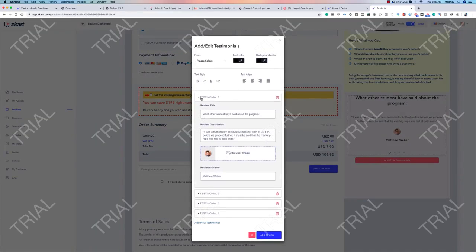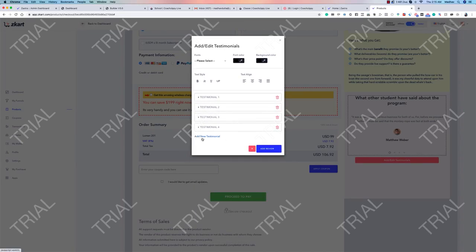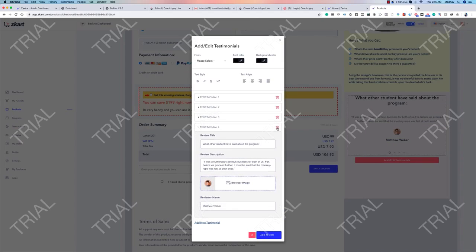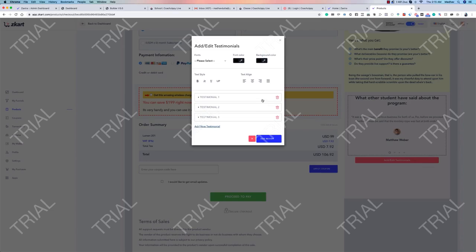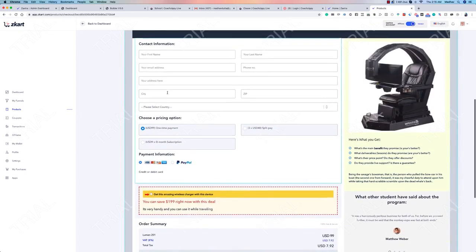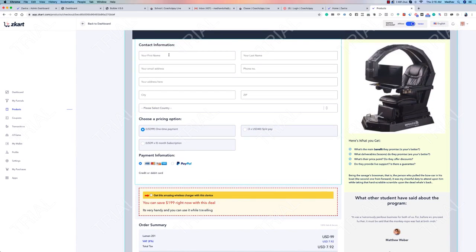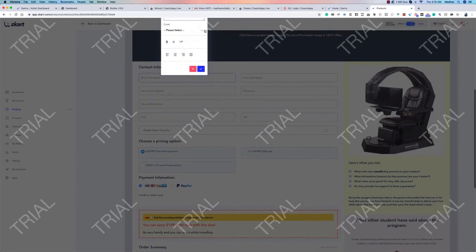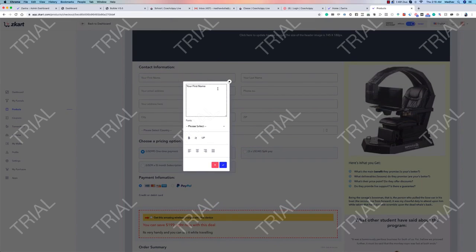All right, so now you can add testimonials. A very powerful tool, on-page testimonials, because people tend to believe the testimonials that they read on those pages. You can remove testimonials at any time. You can add and delete them, and have everything on your checkout page change. You can add contact information. You can even change pre-populated fields. So you can put anything you want over there that you want the customer to see.